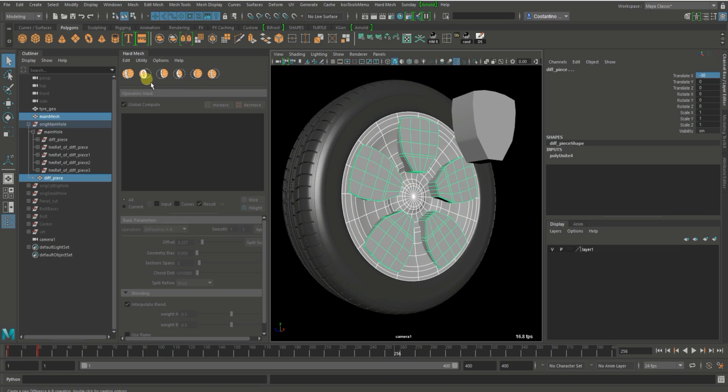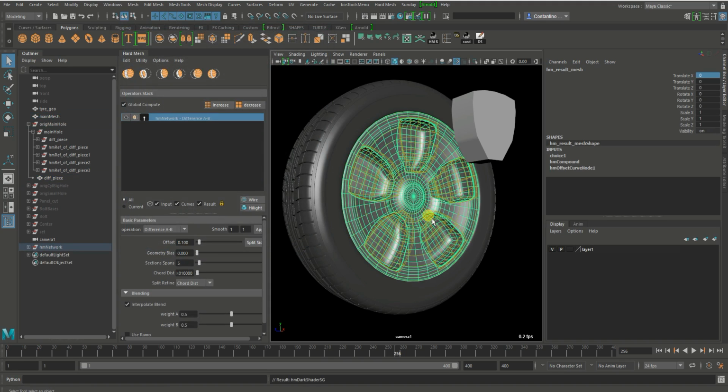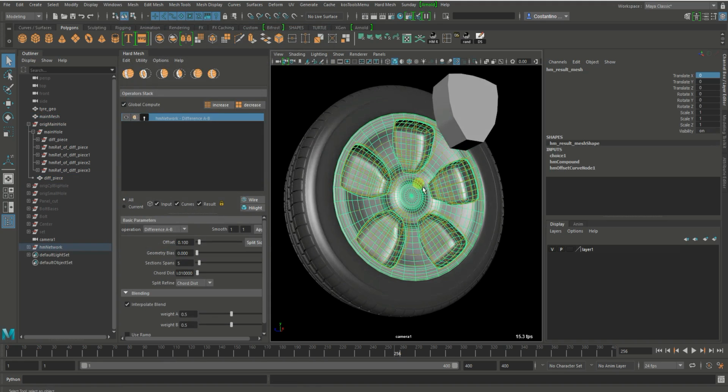Like in Maya, if you double click instead of just clicking, the options are opened, and just by doing reset settings, all the settings will be put to 0. We want to use the ArtMesh dark shader. That is a nice shader that is created if it's not already in the scene, for seeing the highlights better. It's handy. So create the new operation, and we have it.